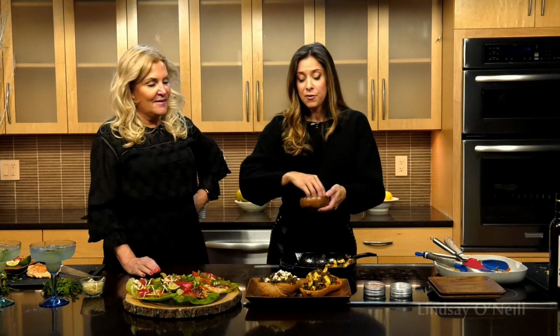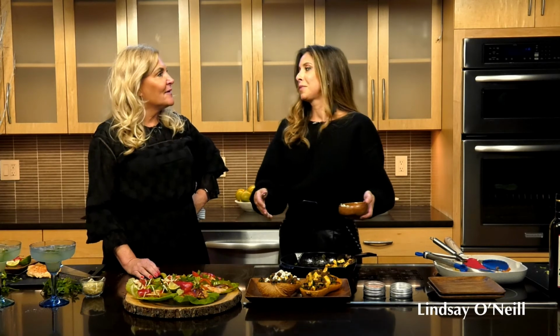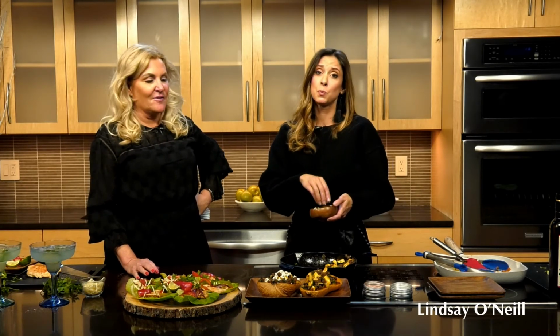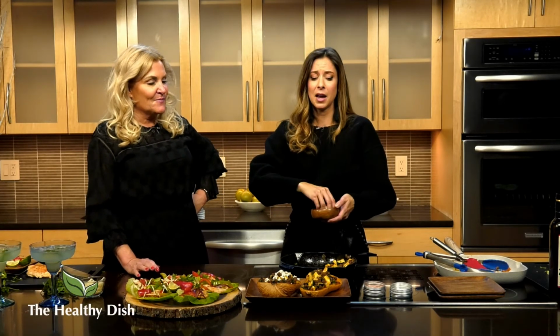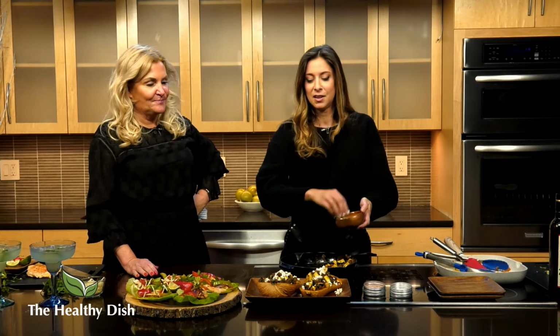for your cheese lovers. And if you really want to make this look even more gorgeous, you can take this plate, pop it in the oven and just broil it real quick, a little bit, and melt all of this delicious cheese and make it all golden brown and bubbly. That's beautiful. It's so pretty, right?